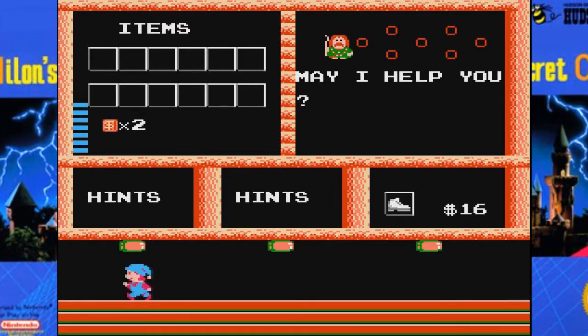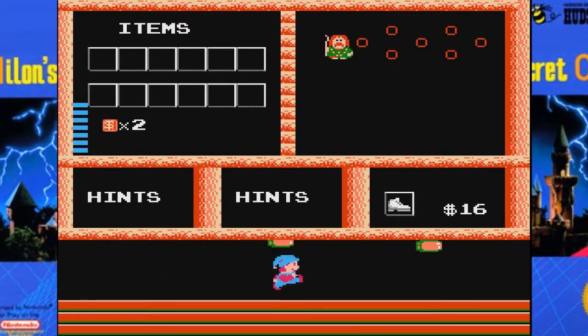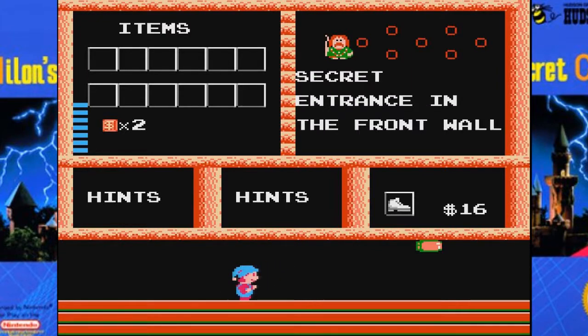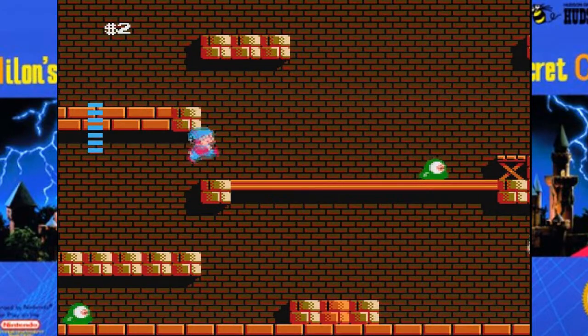So this is a shop. I'll need to come back here with some money so I can get those shoes. But the hints: bump head to find box. That's not very helpful. Secret entrance in the front wall. Again, that's also not very helpful, since you won't even understand what that means until a little bit later once you get a certain item. So let's keep exploring here.